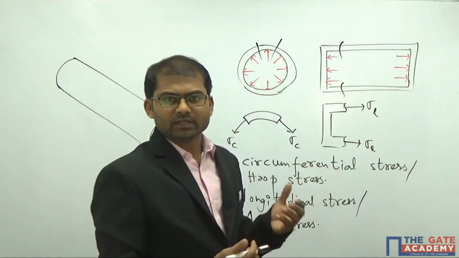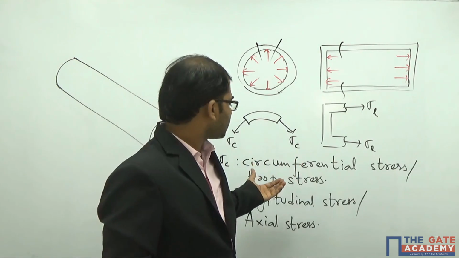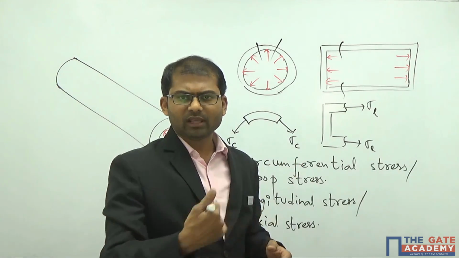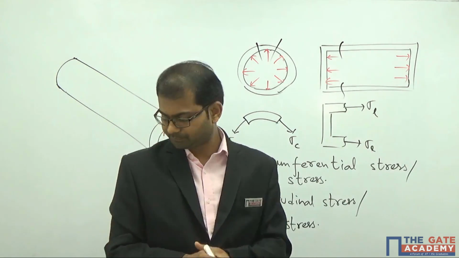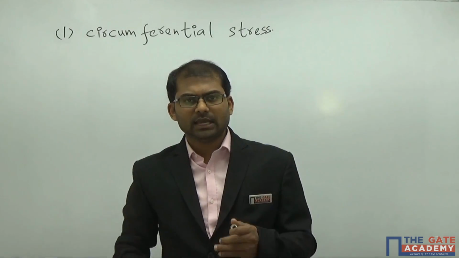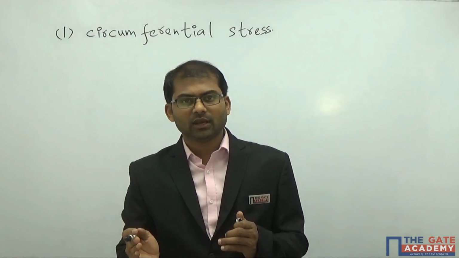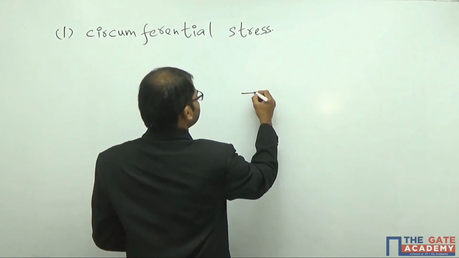After evaluating the values of these two normal stresses, circumferential stress and longitudinal stress, later we will evaluate the shear stress induced inside the material of the thin cylinder. First of all, let's evaluate the circumferential stress. To evaluate the circumferential stress, let's take the upper half of the thin cylinder. If you take that, it will be like this.